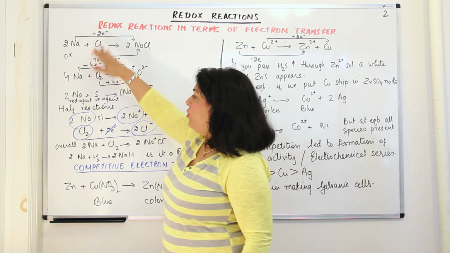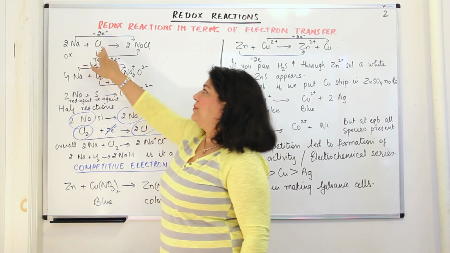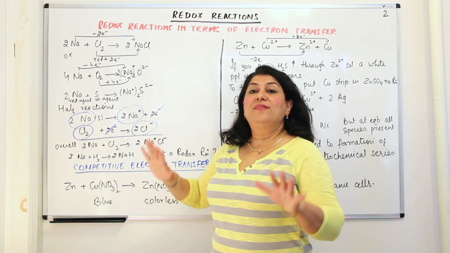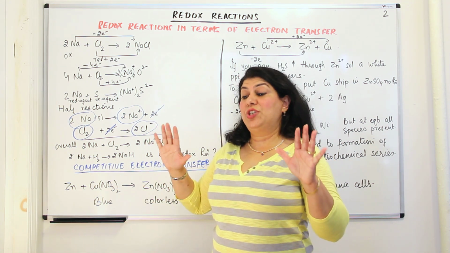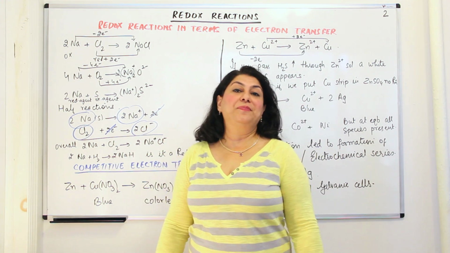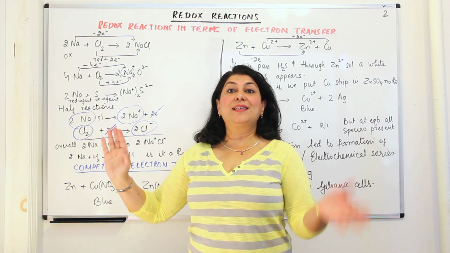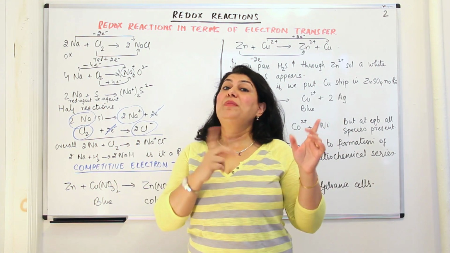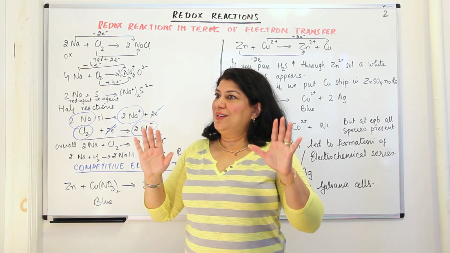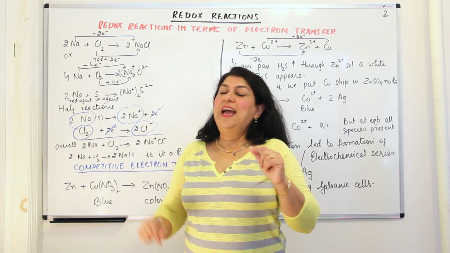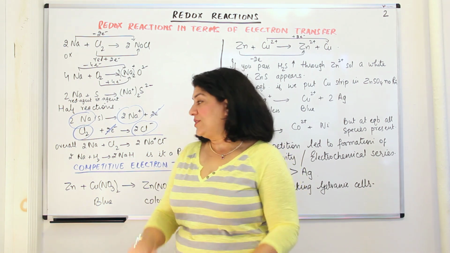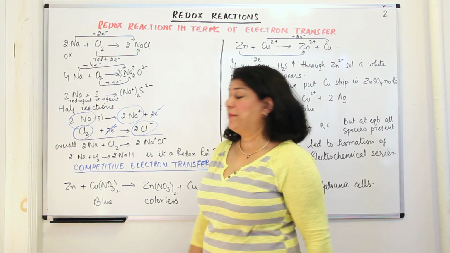In all these examples, we had an electropositive atom and an electronegative atom, that is a metal and a non-metal. You may have species where you have two metals, and electrons transfer from one metal to the other metal. So one of the metals is getting oxidized and the other metal present in another compound may be getting reduced. And this also happens. Such a transfer is seen, and we have noticed that there is a competition in such a case. Let us understand what this competition is with the help of examples.